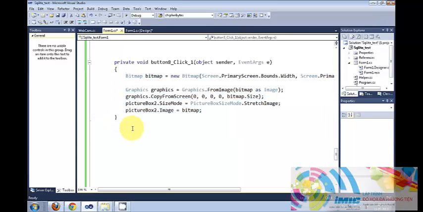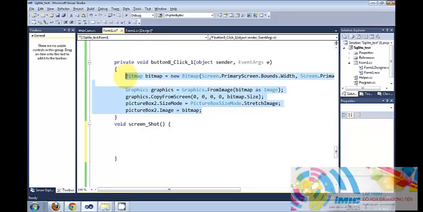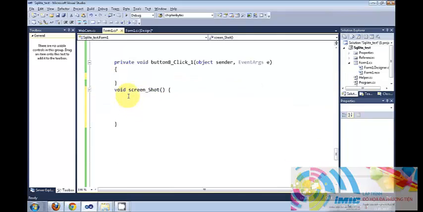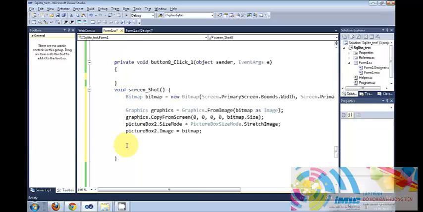First of all, let me make a new function. Write void screenshot and brackets, and in here, whatever I have written in this button click event, I will cut and paste into this new function which I have created.